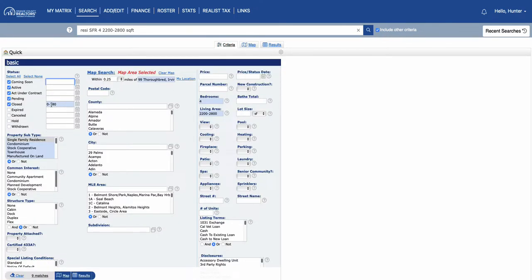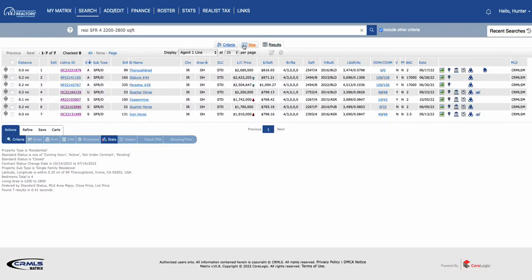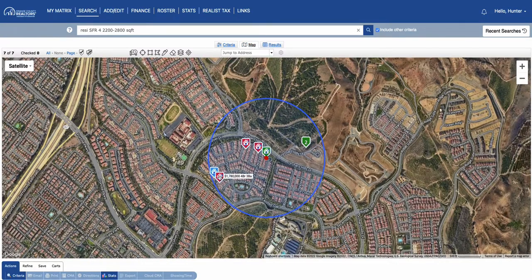Let me show you. Sometimes you need to shave this off and go down to 90 days. So even if I go back 90 days for closed, I still have 7 matches. Let's look at the results real quick. I have 3 sold. This is probably what I'd be using. And I'd go through each one of these and ask myself, why do I think they sold for that? And that's it. That's running comps.